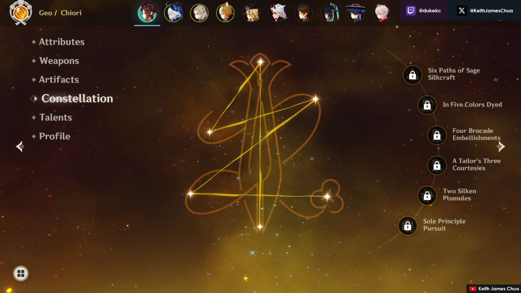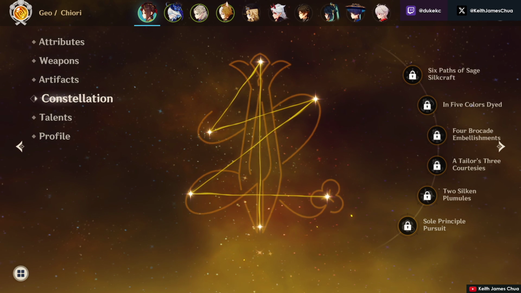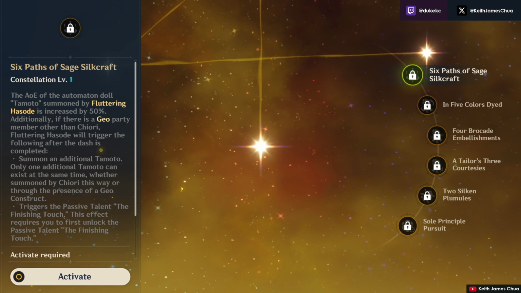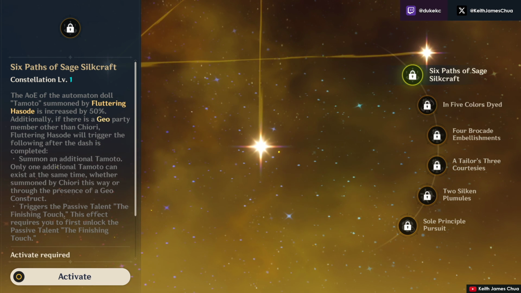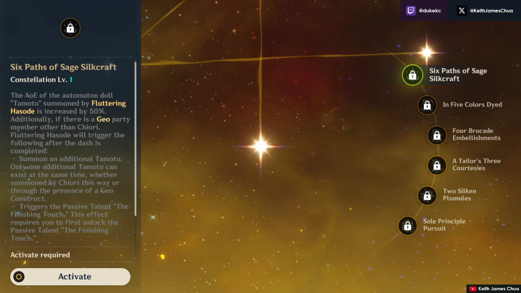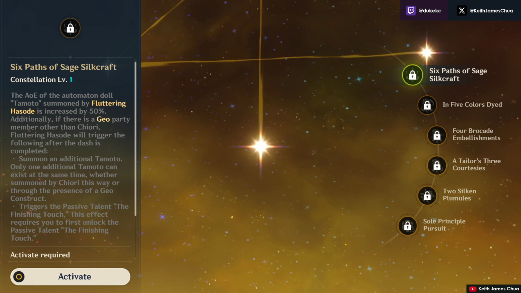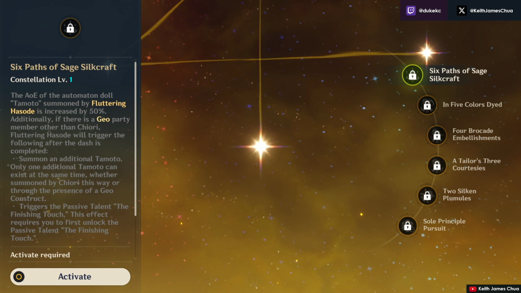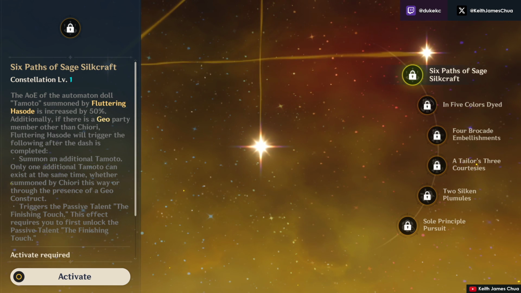Okay, let's talk about Chiori's Constellations, which are surprisingly important. Constellation 1. As mentioned multiple times throughout this video, this is arguably going to be Chiori's most important constellation, especially for the Navia players out there. The constellation itself is pretty self-explanatory, but the most important part is that she can now trigger the second Tamoto as well as her A4 passive without the need for Geo constructs, which significantly eases her team comp options.